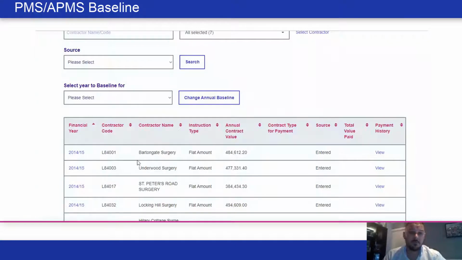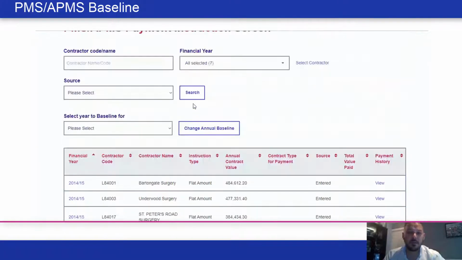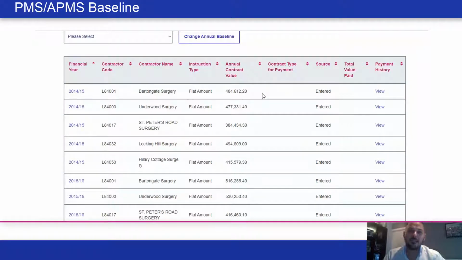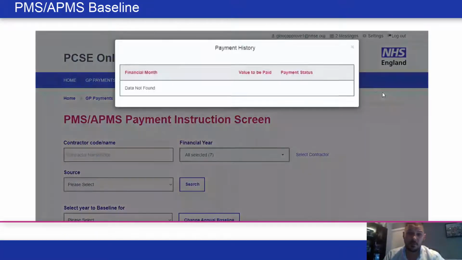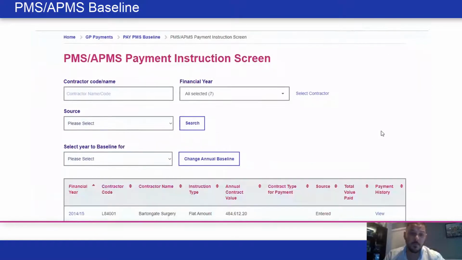In this menu we'll see the contract code, name, and what the instruction type is, whether it's a flat amount or a custom amount that's been put in as well. We'll be able to see the annual contract value, whether it's been entered or rolled over, and we can also view the payment history. There's no data in there at the moment, but once it goes live and the system's in full use, there will be data in there to show.